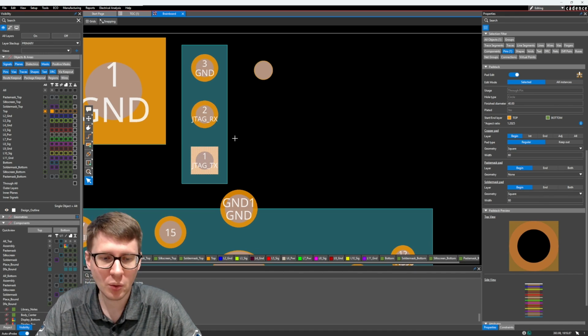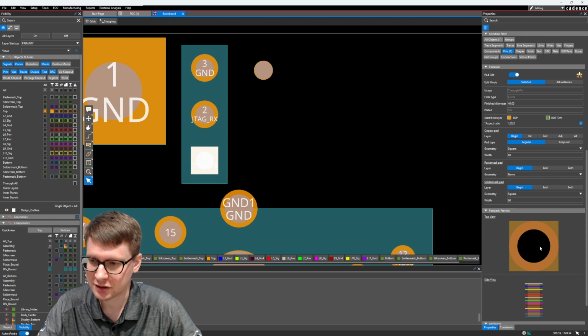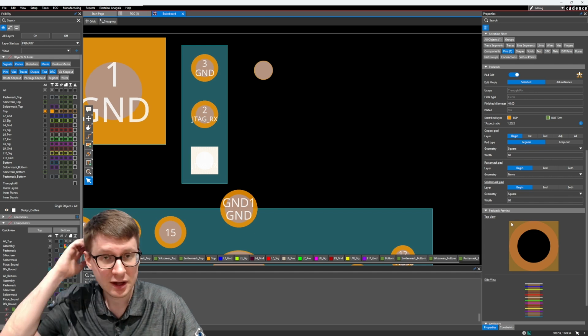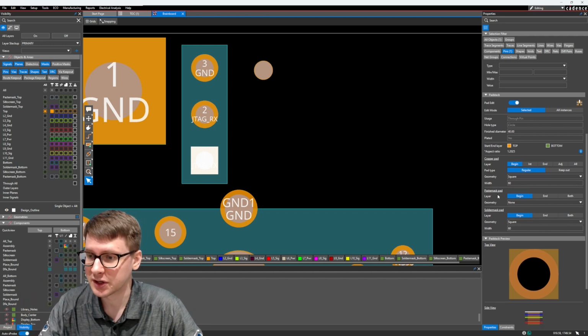So if you are working on a pin, maybe what you thought was in your design is not actually how you expect it to look, right? You get this nice little side view, which tells you where you're getting copper on each layer in your design, what the typical pin looks like. So this black section here is your drill hole. You have some copper, and then this square is both copper and maybe some additional layers as well, like your solder mask, paste mask, whatever you might be interested in.